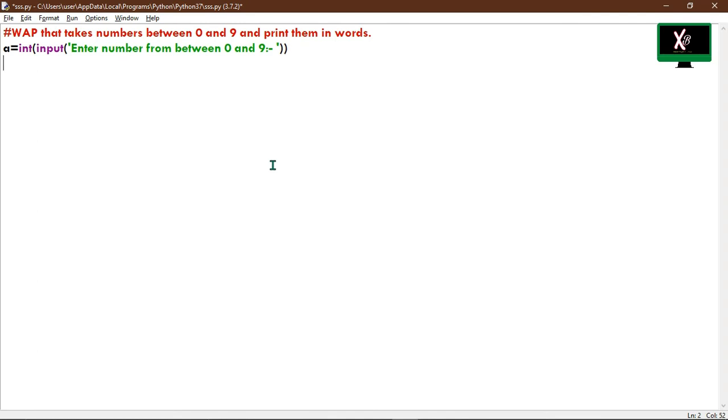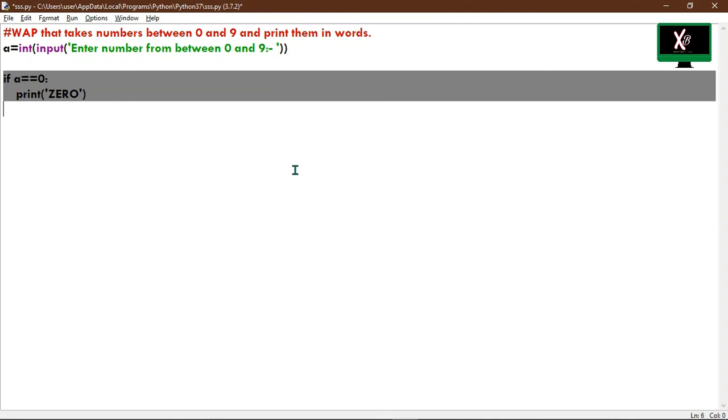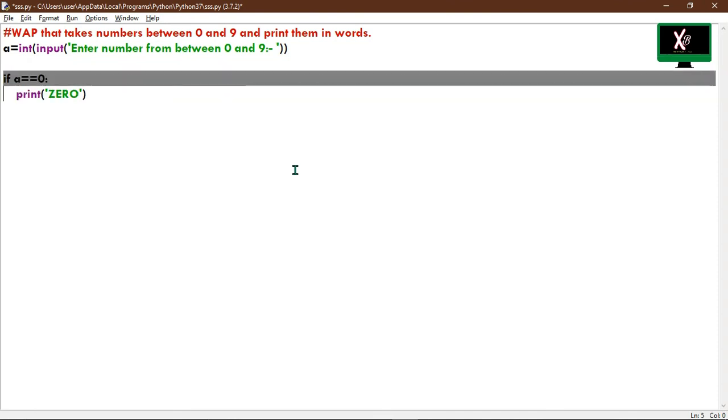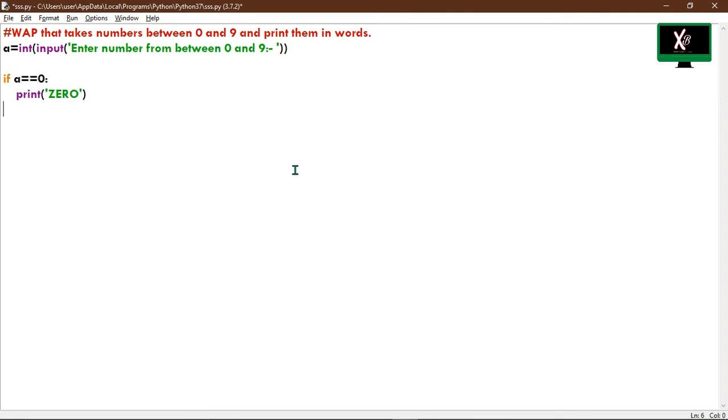Now, if a is double equals to 0, we are going to print zero. For that I have to write these statements for all of them, that is 10 times. I'm going to copy them with control copy and keep on pasting.